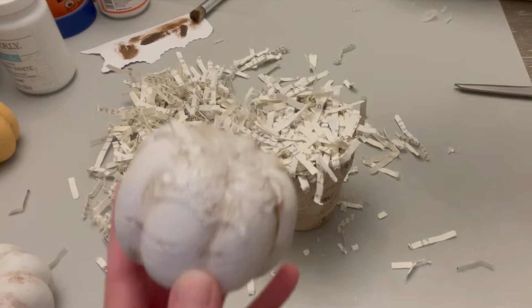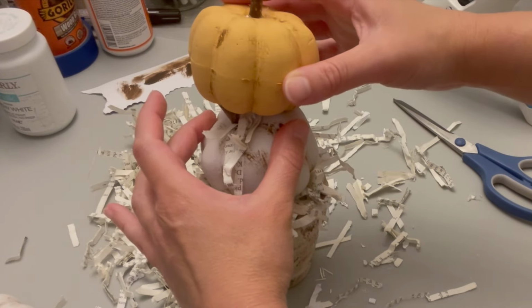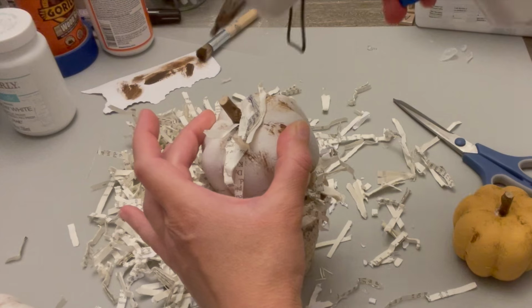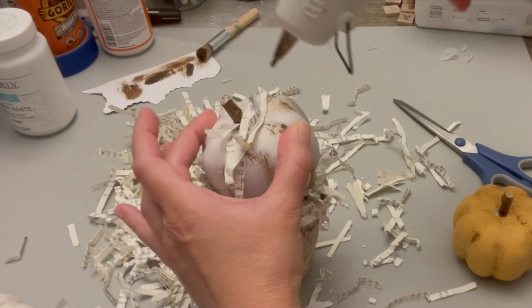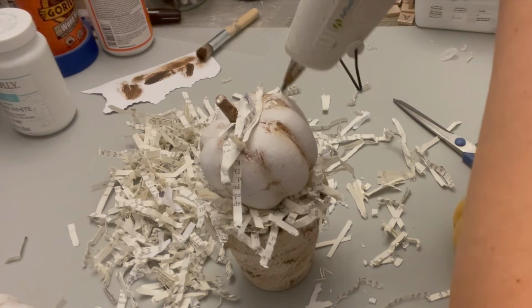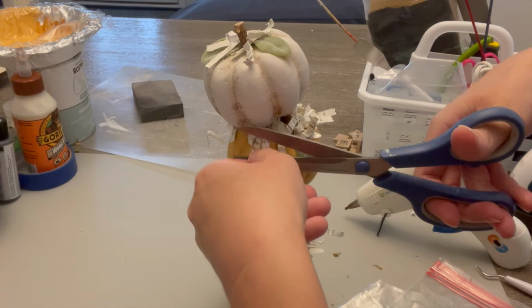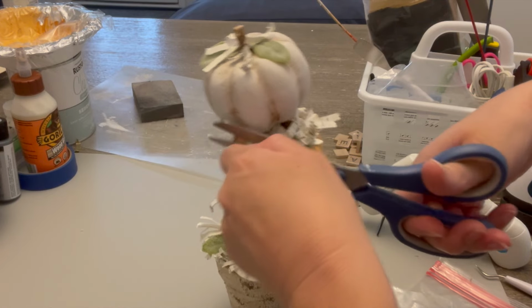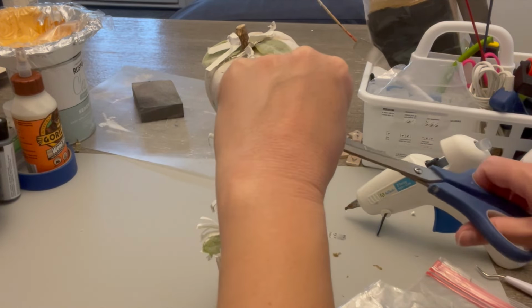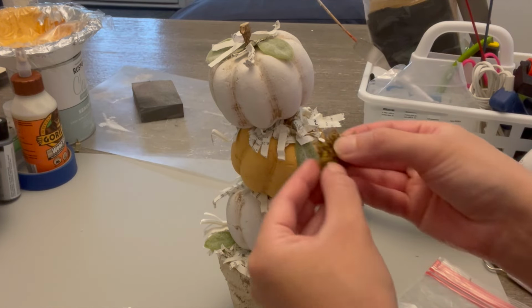We're going to use that again in the future. But I was trying to come up with a creative idea because I didn't have a lot of moss. So I'm just doing these. I'm wanting them to be very staggered. I actually meant them to be a little bit more off kilter than they are. But you know, you just go with it. So I filled this with paper. I did add in a couple of leaves, and then I liked the overall look, but it was just a little too whimsical for me.